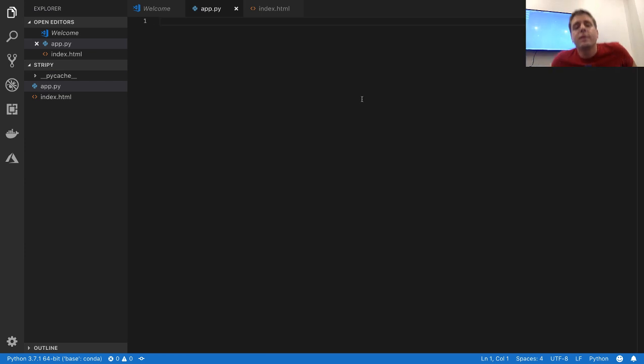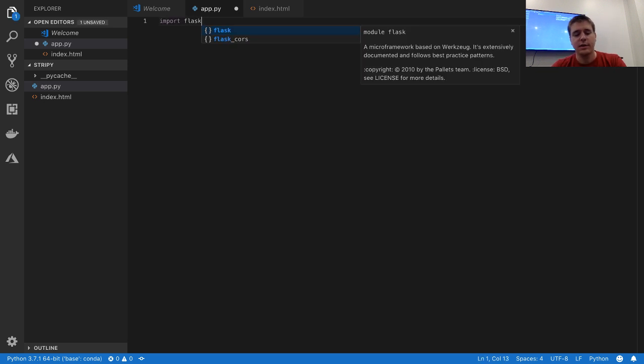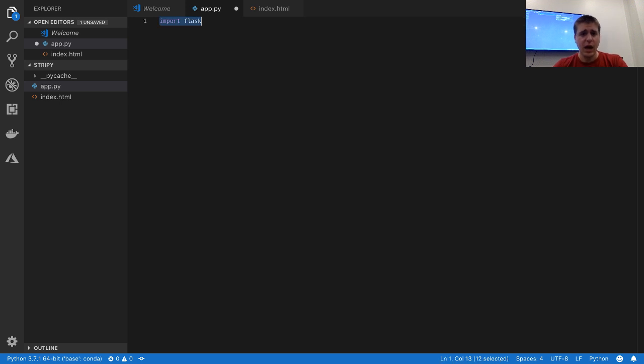Okay. So, basic Flask app. Flask is a backend web framework. It's a micro framework. Batteries not included, so you have to build up everything yourself. But that means the hello world for this is fairly simple. All we need to do is import Flask. However, I prefer from Flask import blank personally.